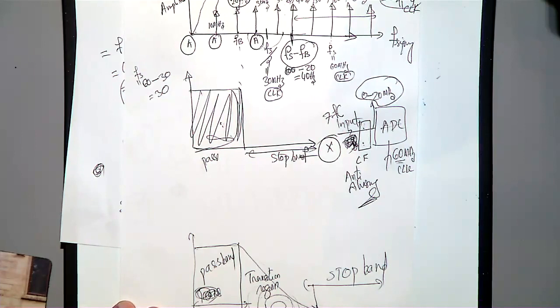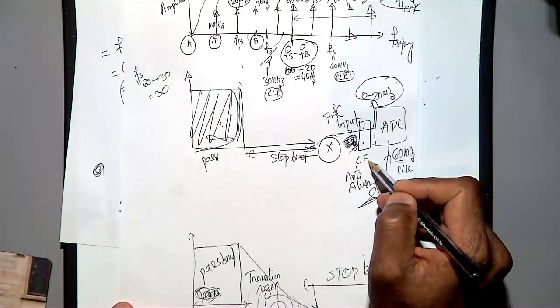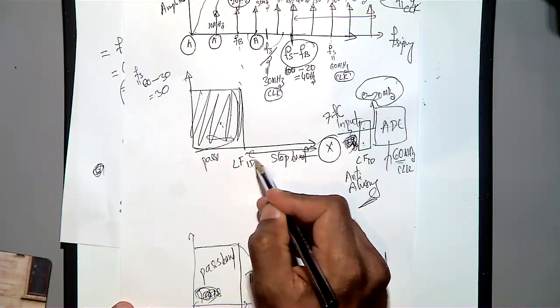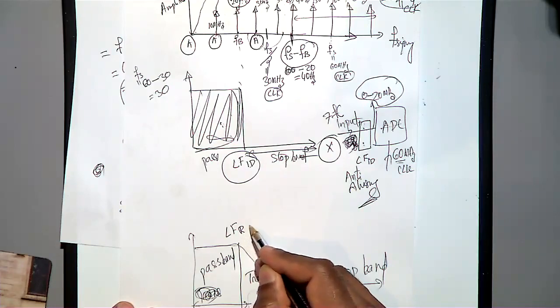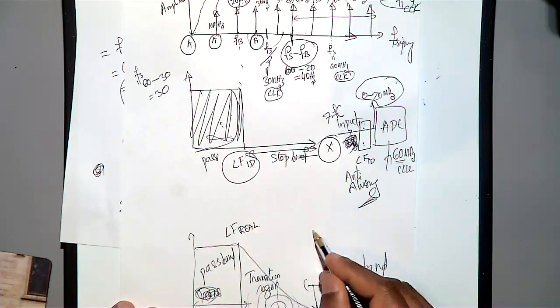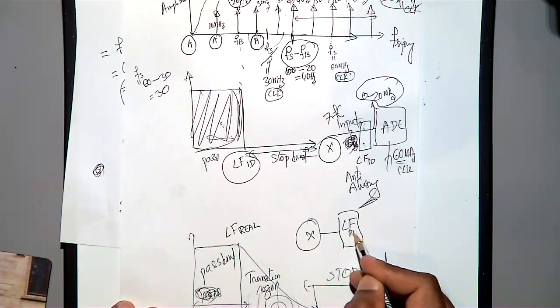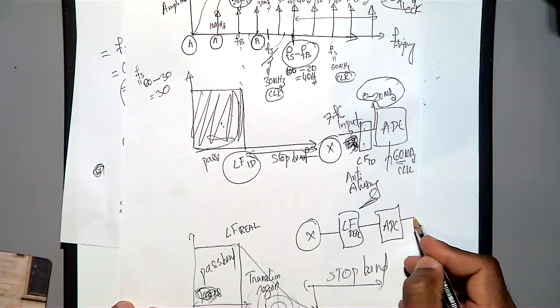But then my question is whether this region is problematic or not. Whether this region will come into your region or not. So this filter is a low pass filter, ideal filter. So this is a low pass filter, real. So in the real case, your X signal is coming, and then you got a low pass filter real, and then you are connecting to ADC and doing sampling.